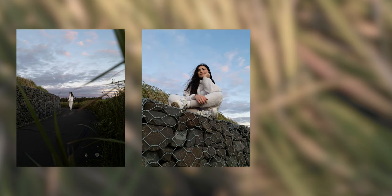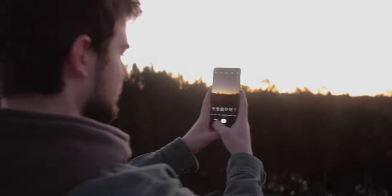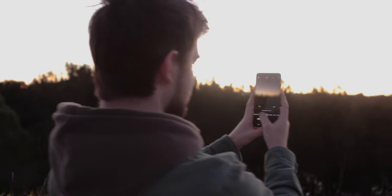Jumping into our device, I've gone ahead and uploaded the three photos that we're going to edit into Lightroom mobile. I've got a wide shot, a medium shot, and a tight shot, all of which I shot on the S20 Ultra. This phone actually has a wide-angle lens, a medium lens, and a zoom lens, allowing us to capture more perspectives and tell more of a story when we're creating photo series like this.